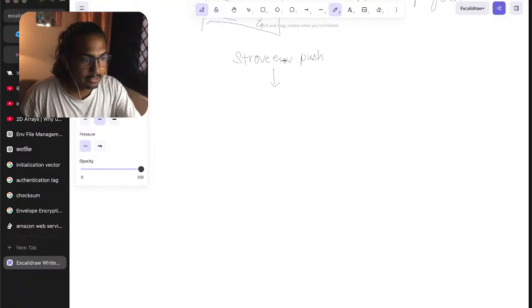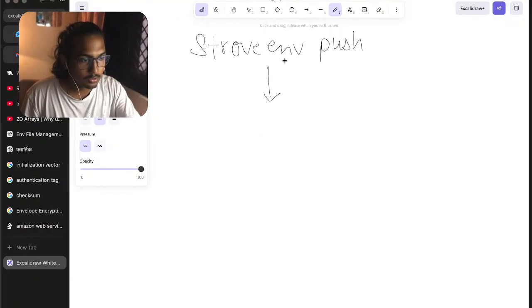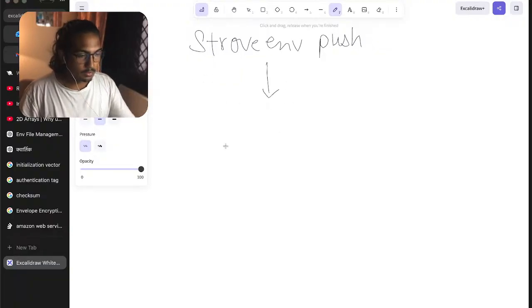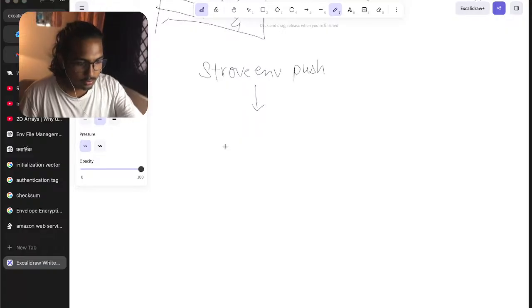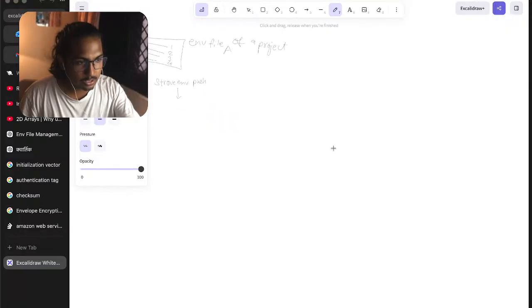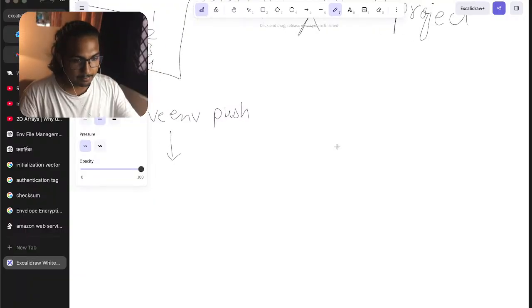So when we type store env on our terminal, what will it do? Before understanding the push command, we have to understand something else, which is our login system. Because all of this will be connected.